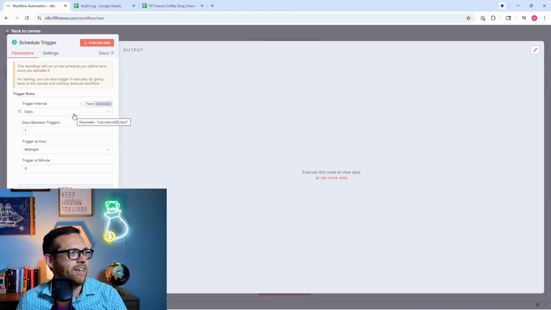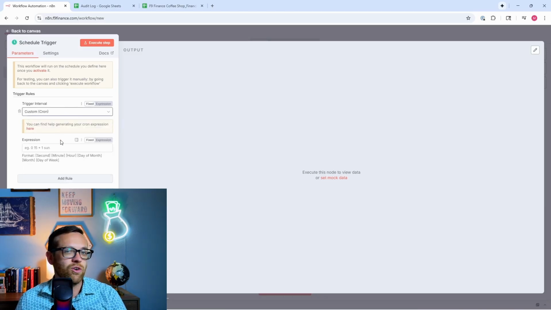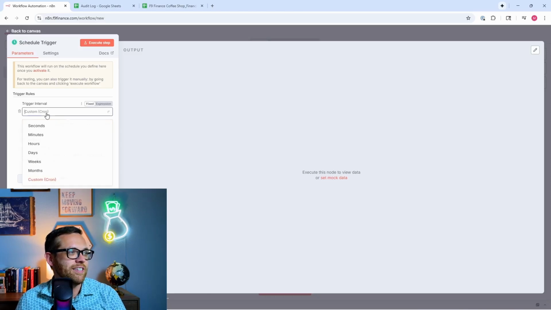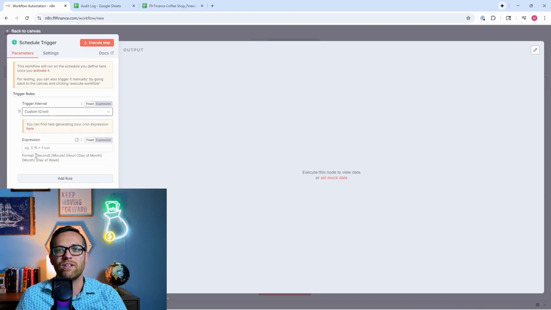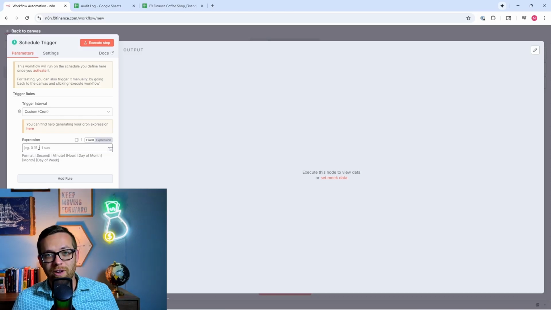What we want to set here is we want to do this as a custom, running with a cron job. Cron means that this can run on a specific schedule we designate, versus if we just did this we could do this every hour, every day. You don't need to set up cron, but we're going to do this on a cron because typically we'll want our finance reports to run on specific days of the week. Now, if you're not familiar with cron, I'll tell you, I don't personally know cron. I'm not a developer. I'm in finance.